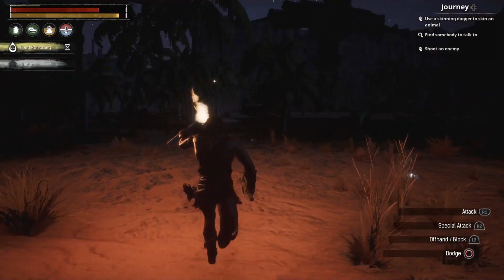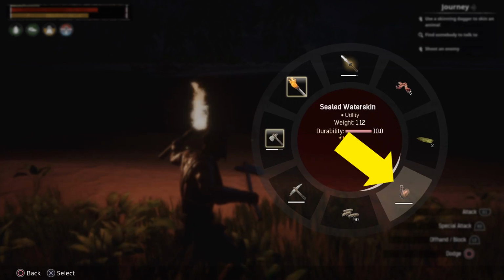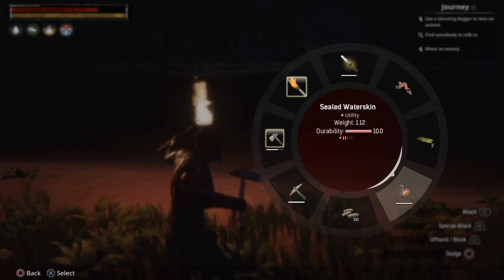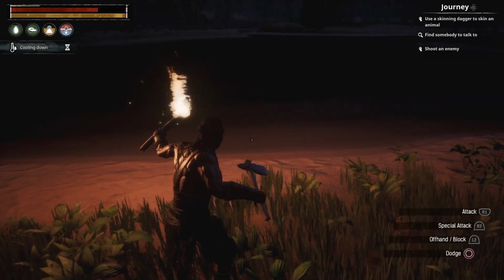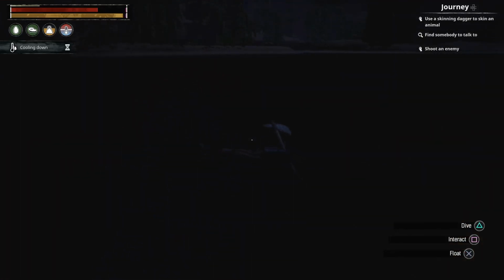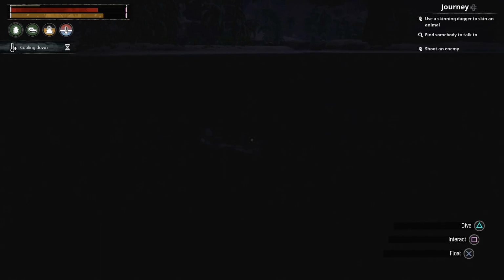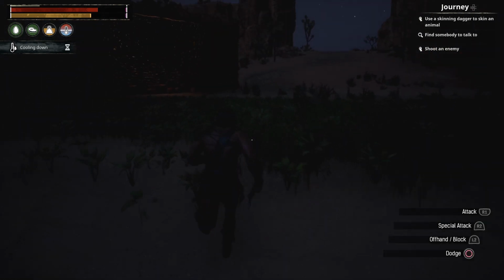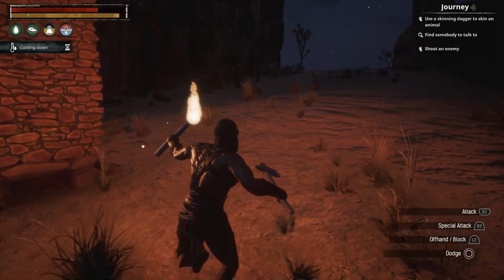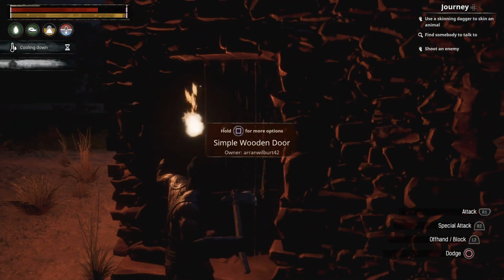Let's have a look. So once you've crafted, you can see there, the sealed water skin, yeah? Equip it in there. You just step in water. Okay, you can't see that because it's dark. And then you just highlight that. And it'll fill up. You can't see that because it was dark. But you just walk into water and fill it back up. Or click square to take a drink directly from the water. That's it.